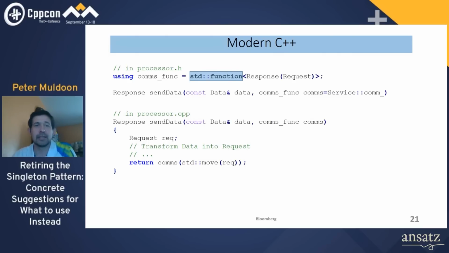comms wrapper has. So here I'm just going to take a response that should be a const request reference. And then in the header file, I'm just going to say the send data has a comms func called comms. And again, I can default it to the exact same thing as before. So again, my callers don't see any difference on this function. The call to send data now takes two parameters in the actual definition, right? But we've taken care of that in the declaration. And again, we'll just take the request and call the comms on it.